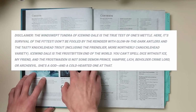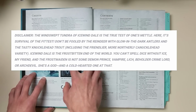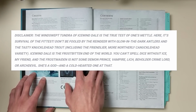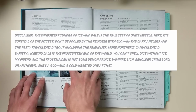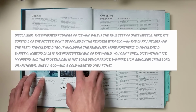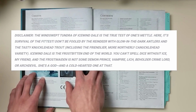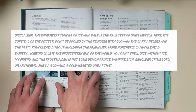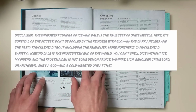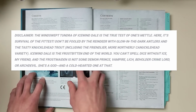The windswept tundra of Icewind Dale is the true test of one's mettle. Here, it's survival of the fittest. Don't be fooled by the reindeer with glow-in-the-dark antlers and the tasty knucklehead trout, including the friendlier, more northerly variety. Icewind Dale is the frostbitten end of the world. You can't spell dice without ice, my friend. And the Frostmaiden is not some demon prince, vampire, lich, beholder, crime lord, or archdevil. She's a god, and a cold-hearted one at that.